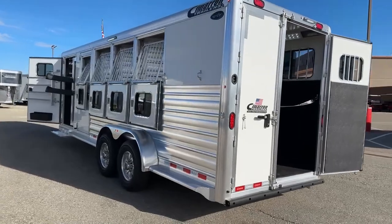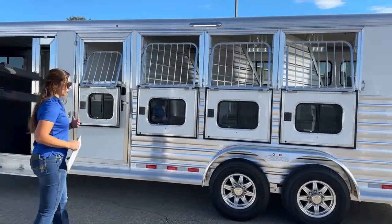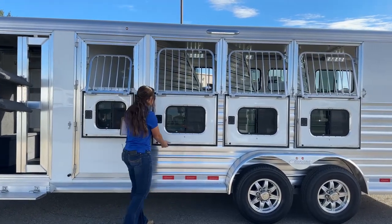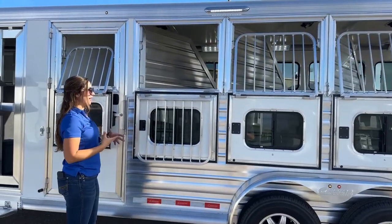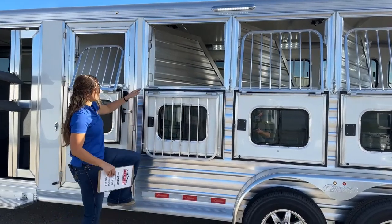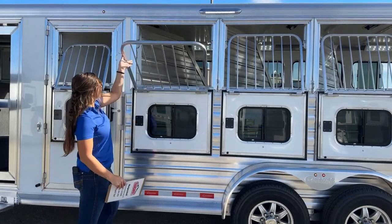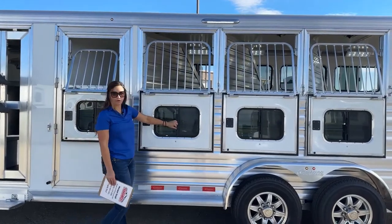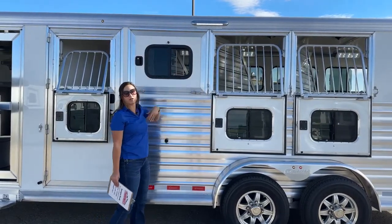Coming over here to the head side of the trailer, we've got drop-downs on all four stalls, including the one with the escape door. Being able to get airflow for the horses and make sure they're staying comfortable is a big one for me. Each of these drops down and pops into place, so they're not going to be slapping against the trailer. They also pop up, and the jail bars come down — it's that easy to get them down, offer the horses feed, offer them some water, whatever they need. Being able to bring this side rail down, step up, and check on that horse and make sure they're standing on all fours and healthy while you're driving is something I really like. Each window also comes with a little bus window, so if you didn't want full ventilation — hauling in the winter but still want a little airflow — you can open up the bus window and get just a little bit of airflow through.